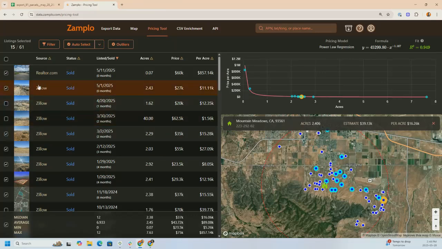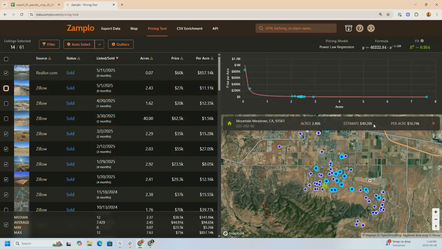It will highlight which parcel that is on the map, so you can see kind of a vicinity wise of where it is. And you might go, you know what, that's a little bit too far away from where my parcel is. There looks to be enough parcels that I can select or choose from in the general vicinity. So I'm going to uncheck that.